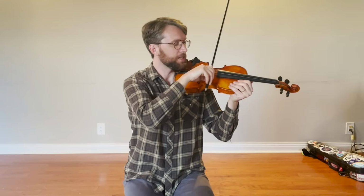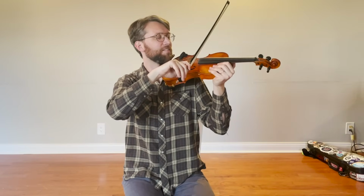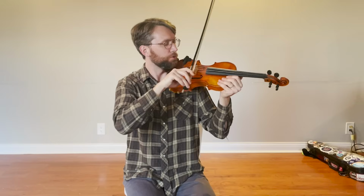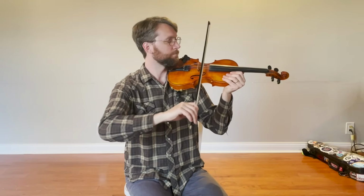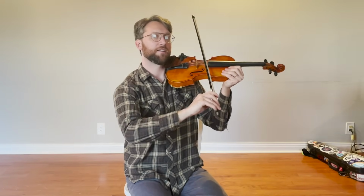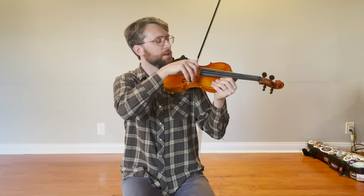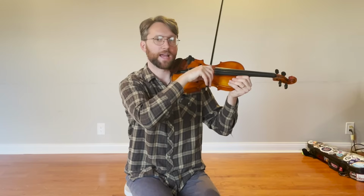Okay, another thing to think about. There are so many things to think about with the violin. Oh my gosh, it's a lot. But I'm sure you're doing a fantastic job out there. Another thing to think about here is keeping our bow parallel to the bridge. We want it to stay parallel to the bridge the whole time we take it down, if possible. Basically like this. So we're not coming up in angles like this or down in angles like this. We want it to be as straight as possible. You can look in a mirror, and that often helps you gauge whether you're doing things in a parallel manner.